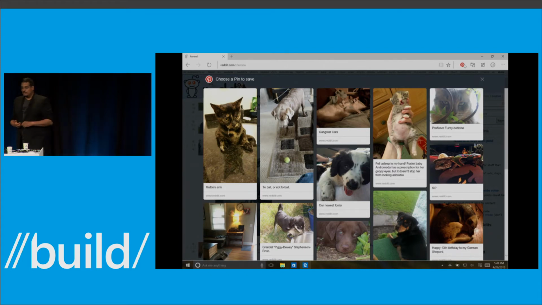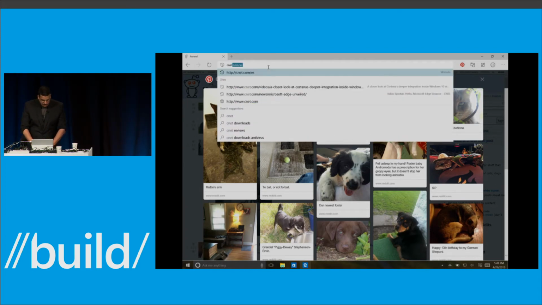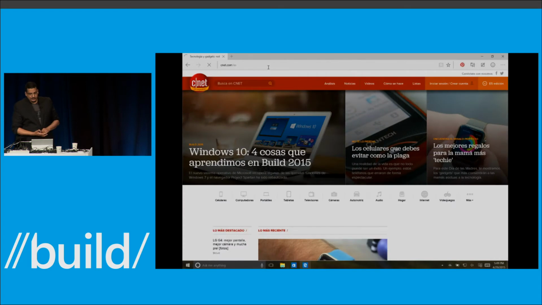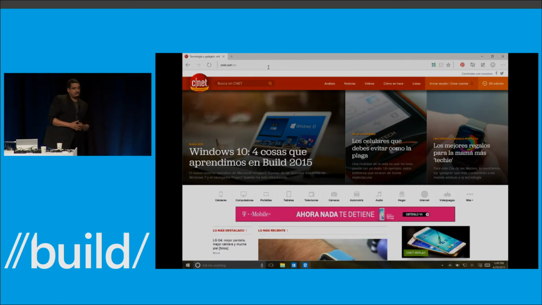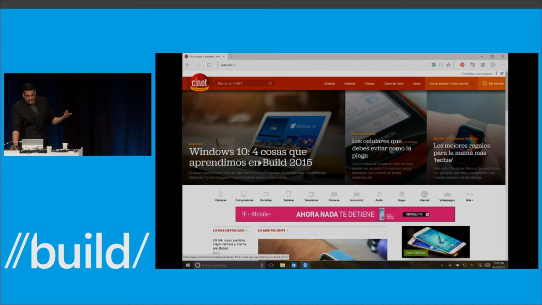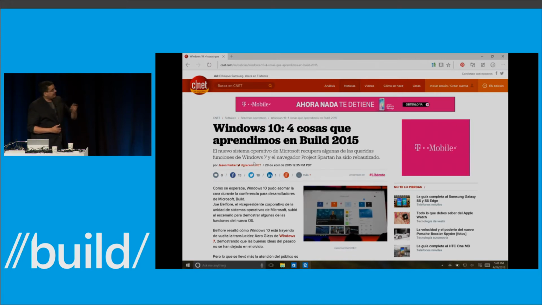One extension he didn't show was some work that we did with our Bing Translate team, where they wrote an extension for us that also happens to work in other browsers. And this looks like an interesting site. You see in the address bar they put a little icon that says I can translate this site as well.